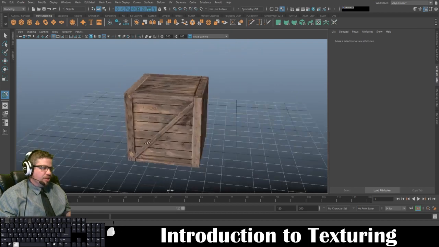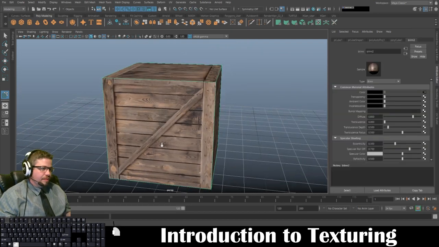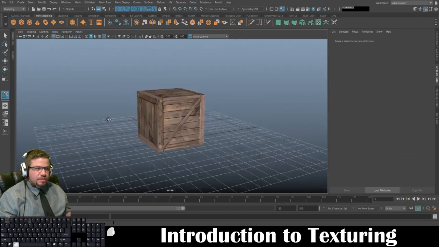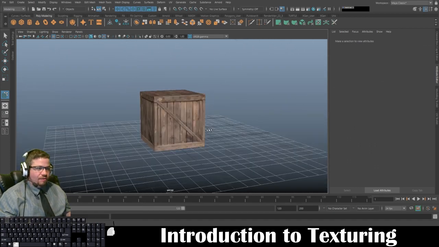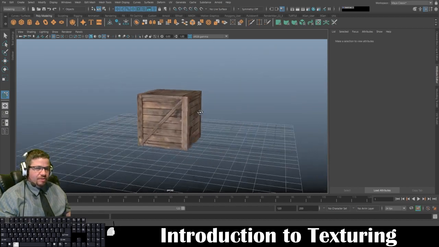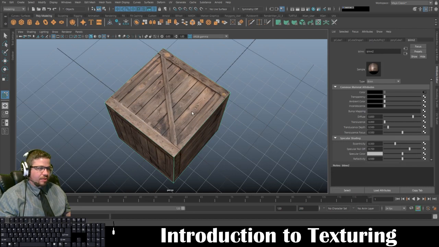Now I'm going to show you one last thing, right? Pretty cool, right? So we just created our first fully textured object in Maya, which is a cube. It does have too much reflectivity and stuff like that, but let's go ahead and fix that before I show you one last thing. So I'm going to select my object, and I'm going to go into my reflectivity.